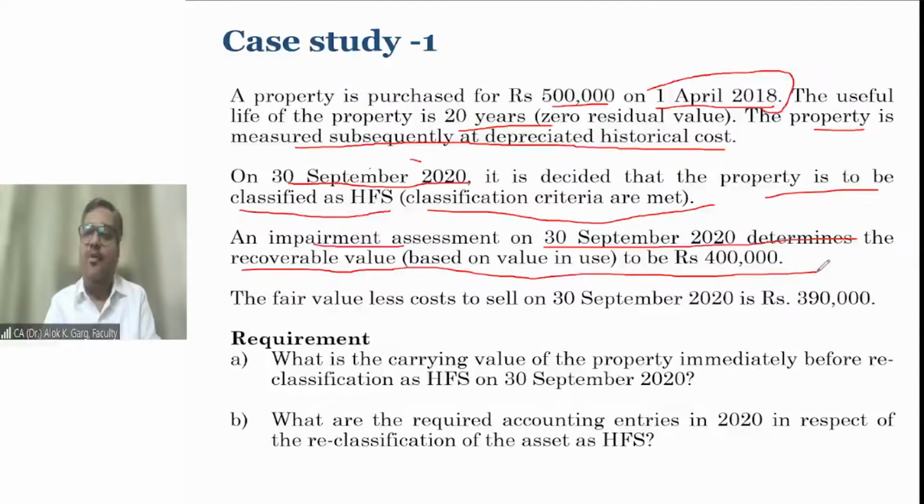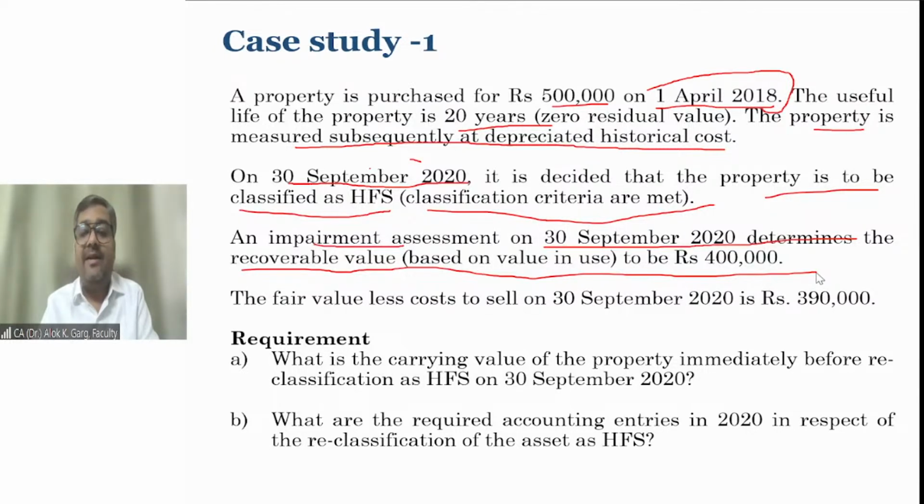So what does it mean? Accumulated depreciation, we are aware, is 62,500, right? And when I deduct 62,500 from 5 lakh, it comes out to 4 lakh 37,500. Is 4 lakh 37,500 my carrying value, or should my carrying value be 4 lakh as per Ind AS 16? Ravi and Tanisha both are saying cost minus depreciation. That is not right. The formula of carrying value is cost minus depreciation minus impairment loss. So Ravi, 4,37,500 is only cost minus depreciation.